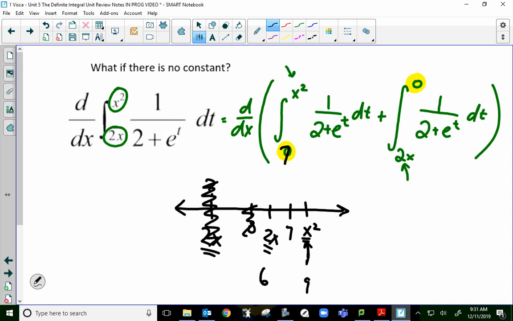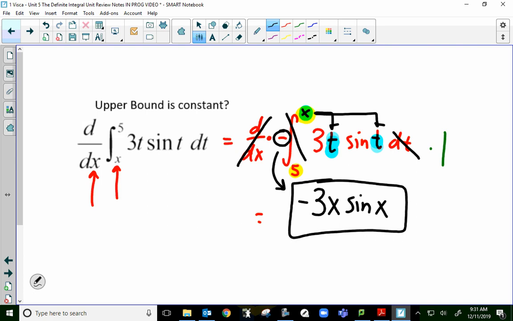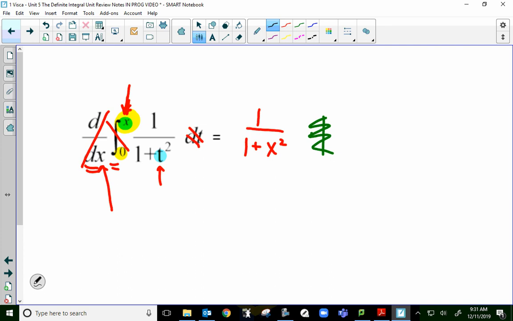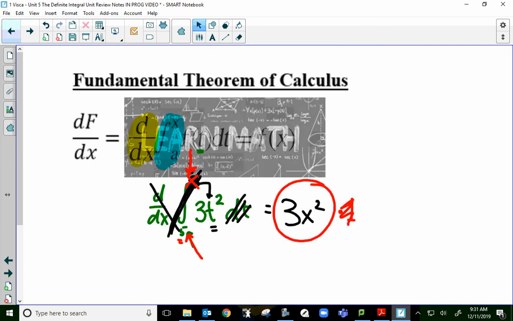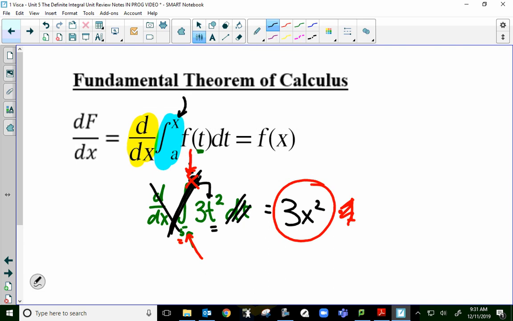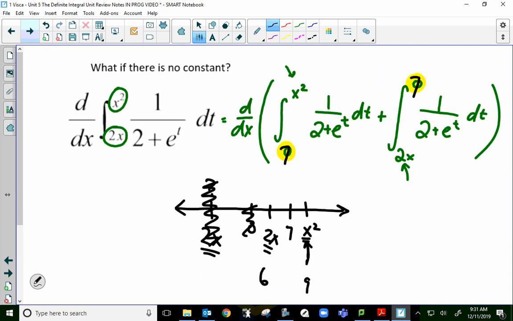Does it matter what our constant is? It does not, because the constant goes bye-bye. Look over here. Did the 0 come into play at all? No. Did this 5 come into play at all? No. It had no effect on it. The rule here is, as long as this is a variable and a is any constant, it could be anything. 0, it could be 7, pi, Euler's number. It could be anything. So it doesn't matter what I put here.